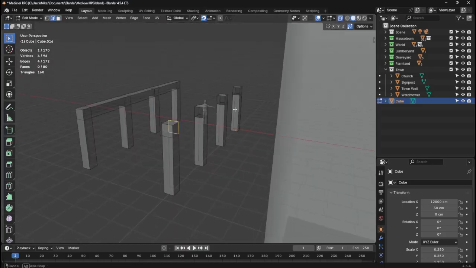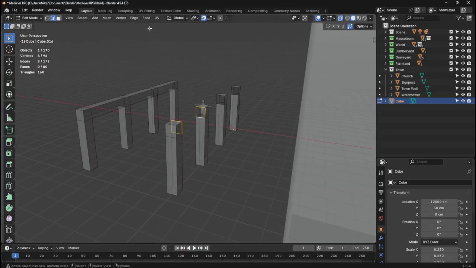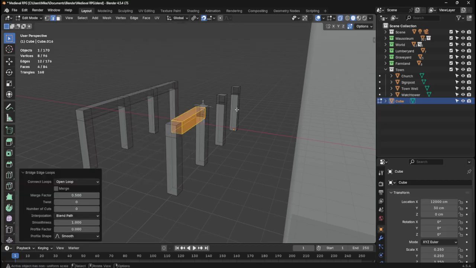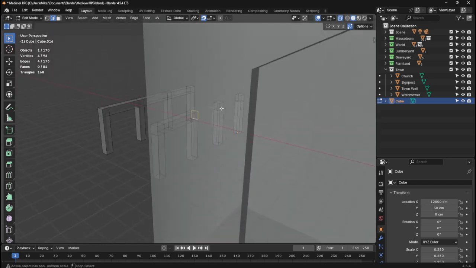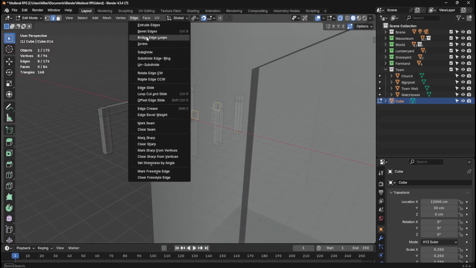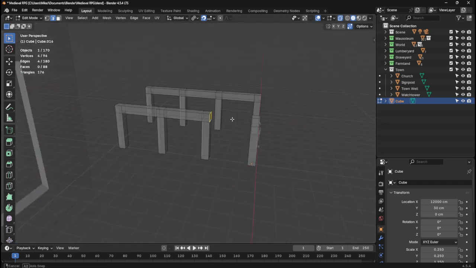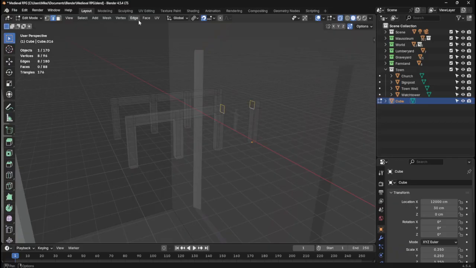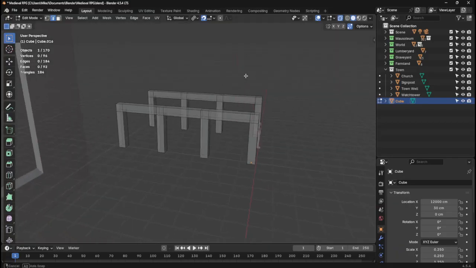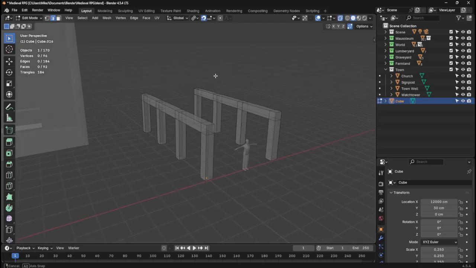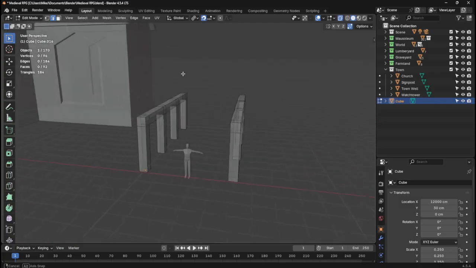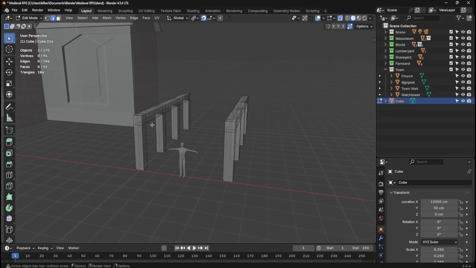To edge mode. Okay, so that bit's done. And then I'm not going to do this bit just yet because I want to get the roof done.